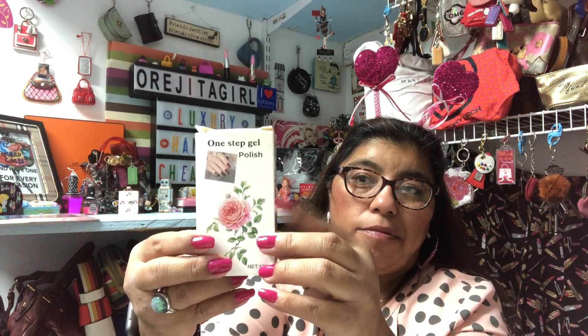Then I found this one-step gel polish — you do need a lamp to use it, but $2 didn't seem like a bad deal. It's a really nice mauve-y pinky color and comes with a little nail file. It's a one-step because all you need is this polish and your lamp — just one or two coats, no base coat or top coat required. If you've done gel nails you know you normally have to cure a bottom coat and top coat, but this is just nail polish, lamp, and go. Very easy to apply.